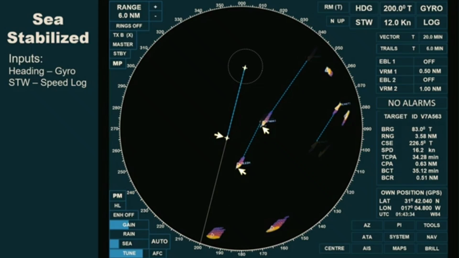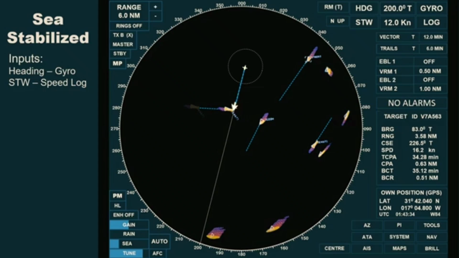So how do we determine if a risk of collision or a close-quarter situation will exist? Let's bring it back to 12 minutes vector time. Assuming there is another moving target on our starboard bow. If we observe the end of her vector, it touches the end of own ship's vector. It means that after 12 minutes, the position of this target will be here, as with own ship's position, she will also be here. If both vessels maintain their present course and speed, they will be at the same position after 12 minutes, leading to a collision, so the target CPA will be 0.